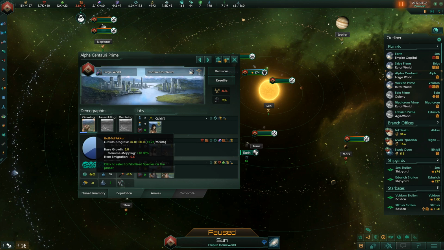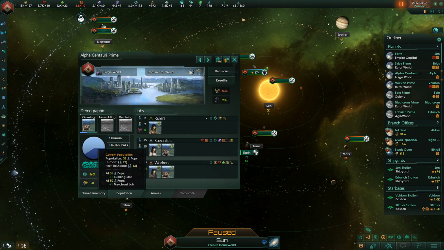So with full citizenship, the game will push the minority species to get to an equal level to your majority species. So they will eventually cap out nearly the same as humans. So I have 19 humans. The game will push them to like 19. So there are other factors as well for the game picking which species to actually grow on your planet.